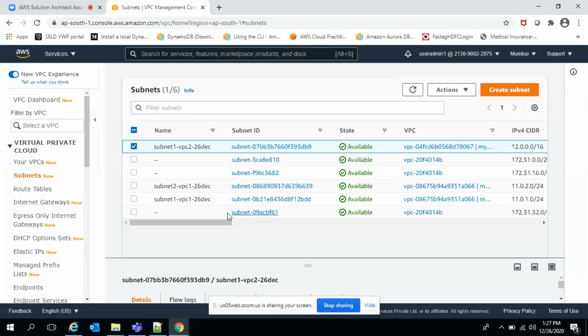No, actually, I am choosing the range. You are not specifying. You are giving everything. All IPs you are assigning. No, I am giving the range, but it's not taking it actually. That's what I want to say. No, it will take. Just delete. I am deleting this one. Okay. Delete subnet.